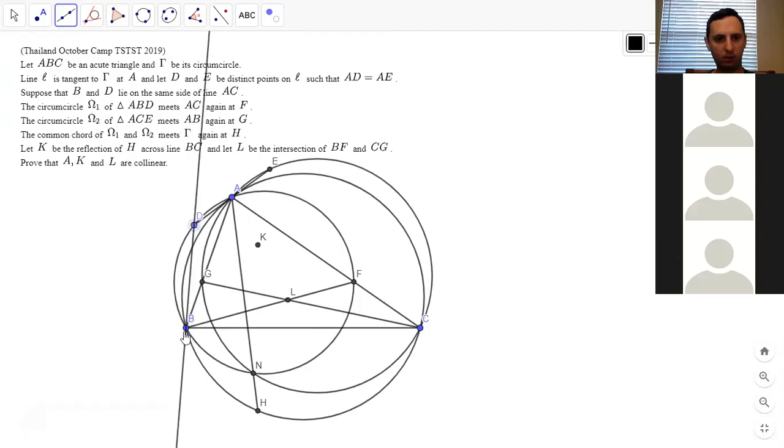Okay, we have that triangle NBD is similar to NGE. Okay, and NBD is similar to NGE. Yeah. Because that is only the, what is called, spiral similarity. Yeah, spiral similarity.